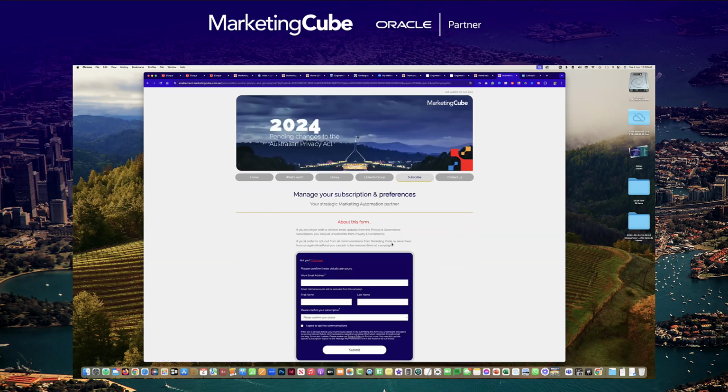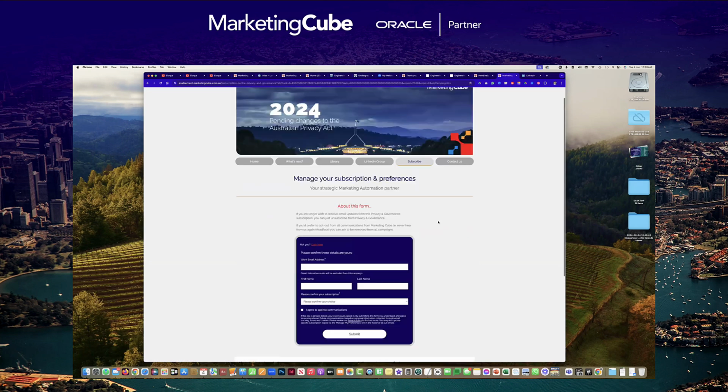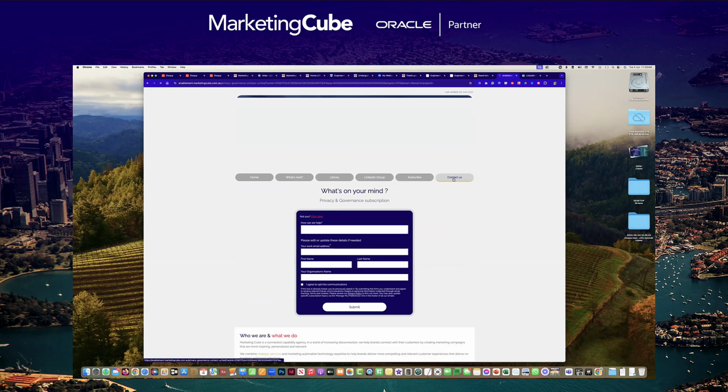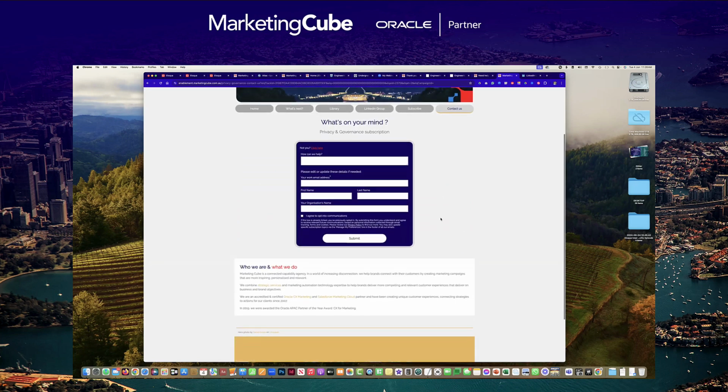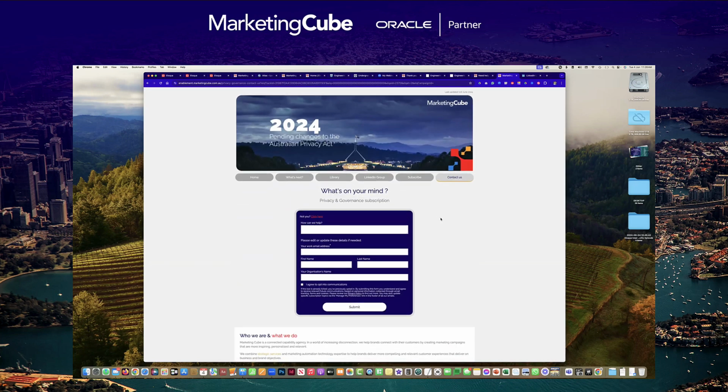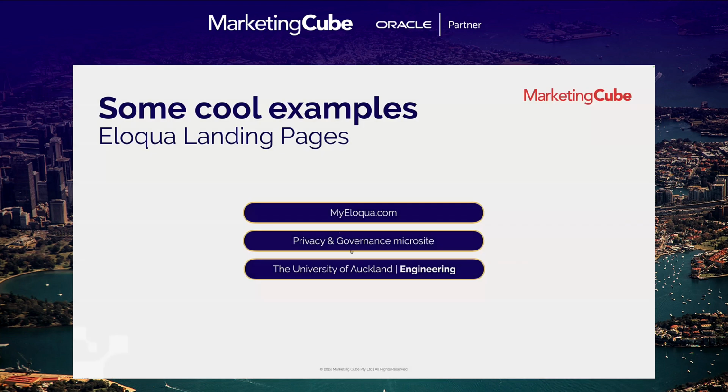If somebody shares the link with somebody, they can come here and actually subscribe should they want to, and then also contact us. So again, what we've done here is put a smaller form directly within the microsite, which makes it a little bit easier for people versus having to navigate away. So that's a microsite, and one that, as I said, is under construction. It's not quite finished, but you will get an invitation to access that one.